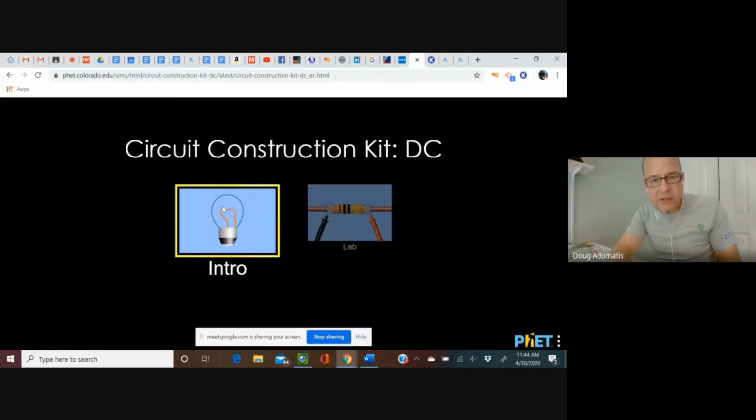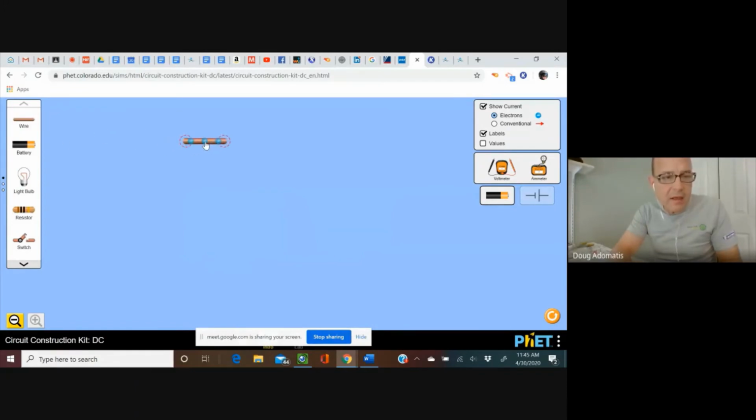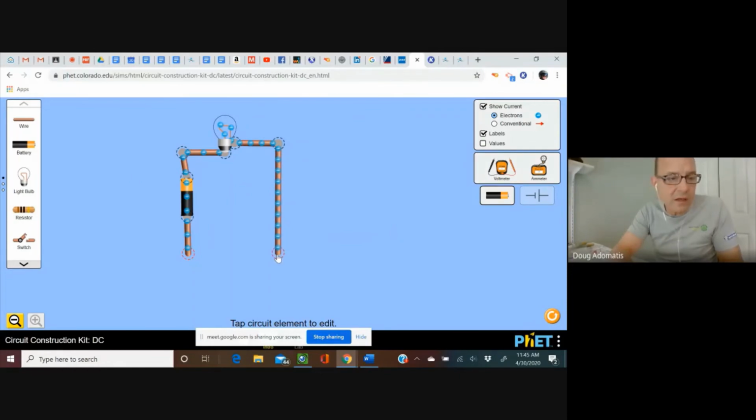What I want you to do is build a flashlight circuit using batteries and wires, and connect them in a way that, I always like to make nice 90-degree angles with stuff. So I'm going to do this. This is kind of fun to play around with. I wish I had this when I was a kid. Call me silly, but I just kind of get into these things. So you just drag, and when they get close to each other, you can stretch them, and they connect.